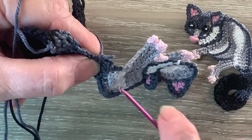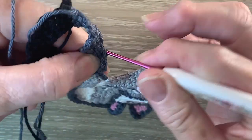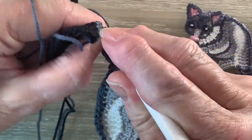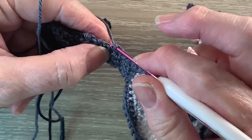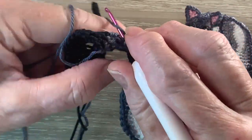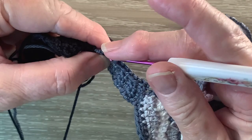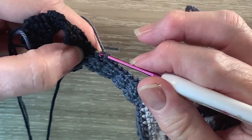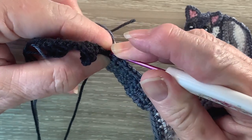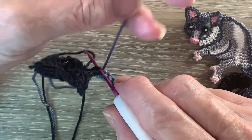I might change hooks. Just up to the stitch before the black. Now, I'm just at the black now, just at the very beginning of the black. I leave the charcoal. Now, I'm not going to weave these in.